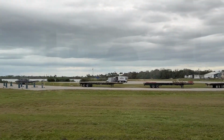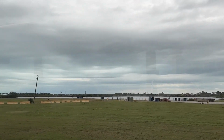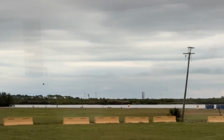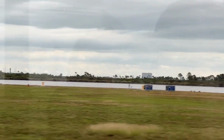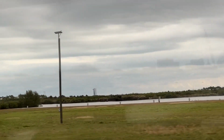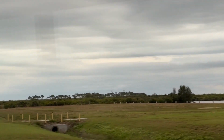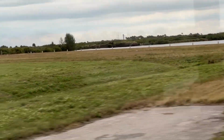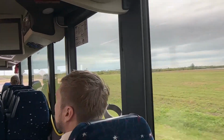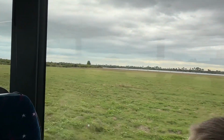Look across the water past the flag. Out in the distance, you see 4 towers out there, lights flashing on them. Kind of a dark tower in the middle. That's Pad 41 over on the Air Force. SpaceX is using that launch pad, okay? Also, if you look to the left of that launch pad, you see a tall white tower, has a flag on it. To the left of that, there's another set of towers with white tips and has a dark tower in the middle. That is Pad 41 over on the Air Force. That is an Atlas launch pad, okay?